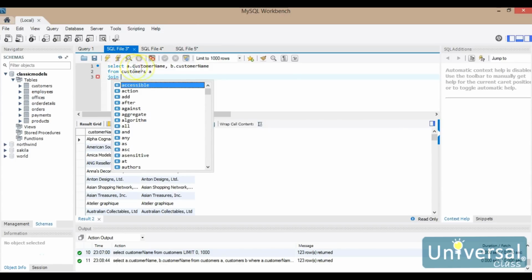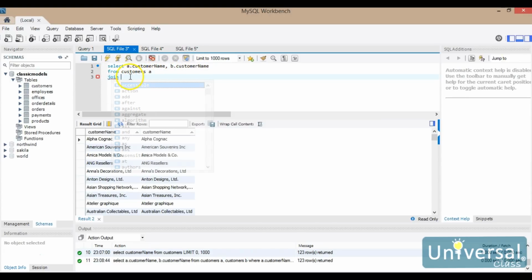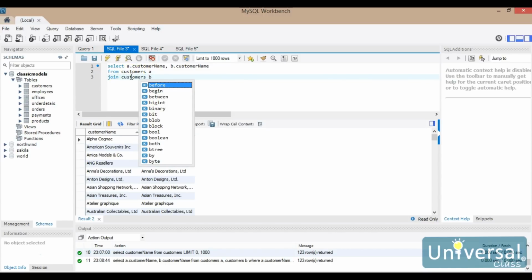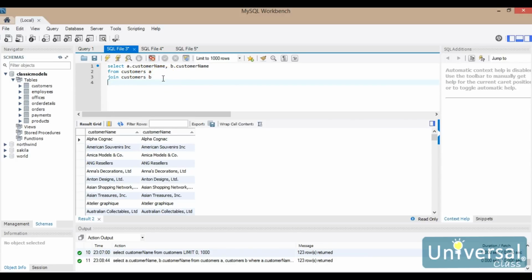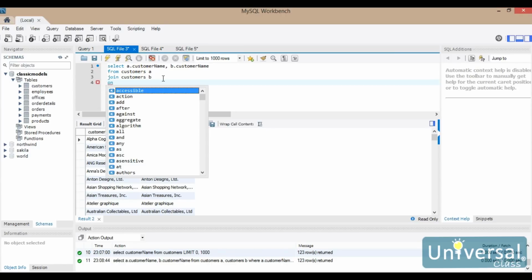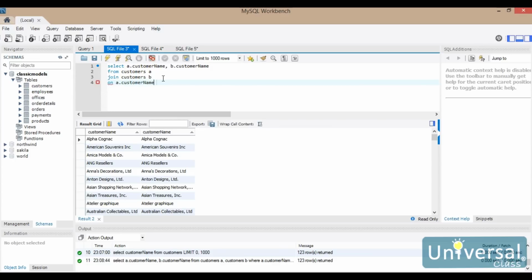And so what I'm doing is selecting these two columns from the customers table that I'm calling A, and I'm going to join it with the customers table that I call B. And then now I need to tell it that I am trying to join the two of these together on a particular relationship. So I'm going to say on A.customer name equals B.customer name. Notice the way that I form the relationship is the same here, but the way that I call the two tables in is different. So the question is, why do I do this?